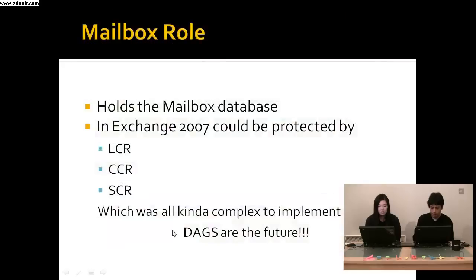Now there were some issues having LCR and CCR because if we were participating in LCR or CCR, we couldn't host client access roles, we couldn't host hub transport roles, which meant for a high-availability Exchange 2007 solution you were looking at four servers. Two for the mailboxes and hub and CAS would load balance somehow. CAS is Client Access Server, for Outlook Web Access, your phones or something. So yeah, DAGs are the future now.